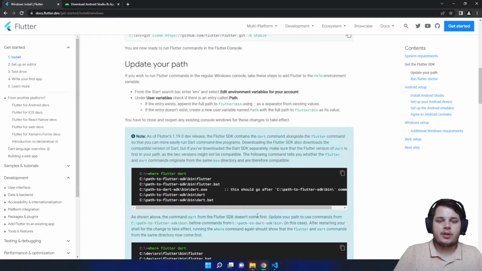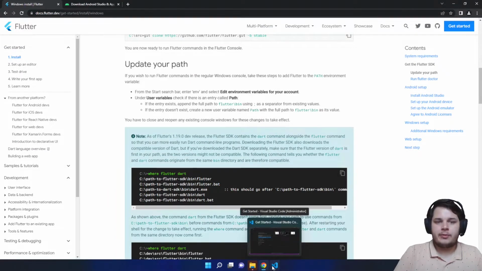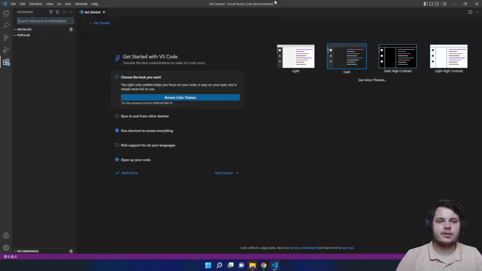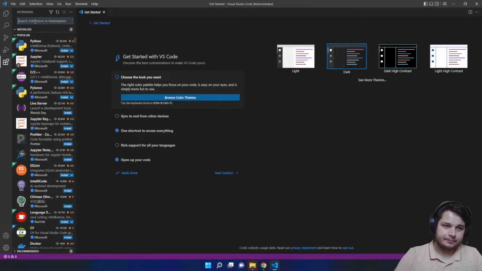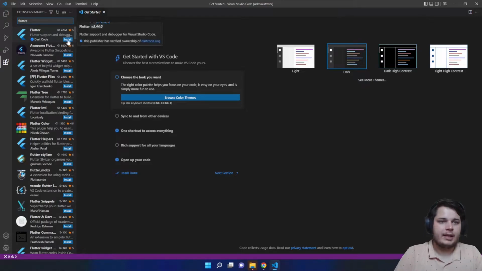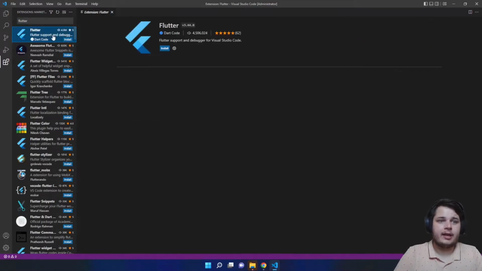So you're going to want to open Visual Studio Code that we downloaded a while ago. So now that we're in Visual Studio Code, the first thing we need to do is download the Flutter plugin so Visual Studio Code actually knows what we're doing. So we're gonna look for Flutter in here, and then you can go ahead and install that.